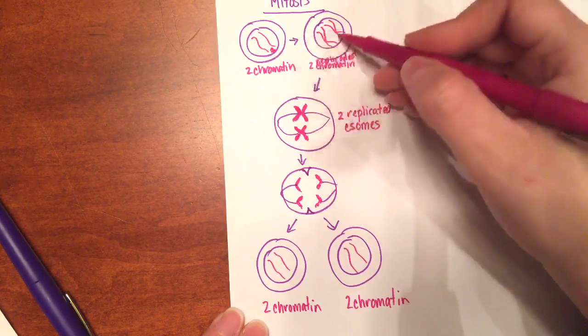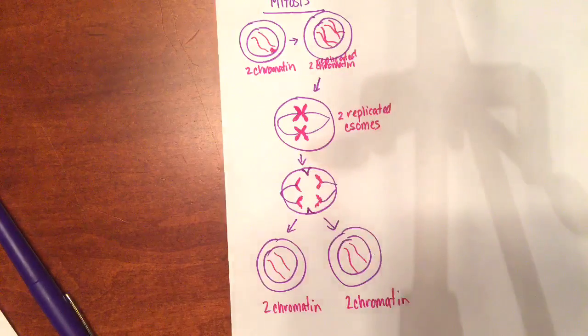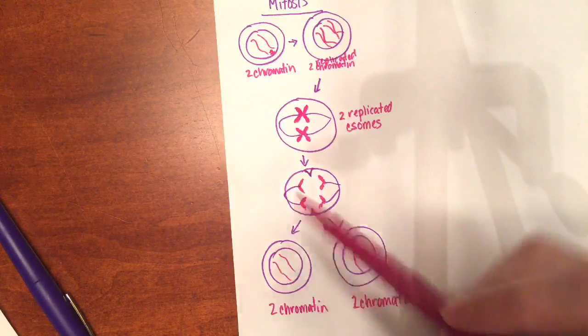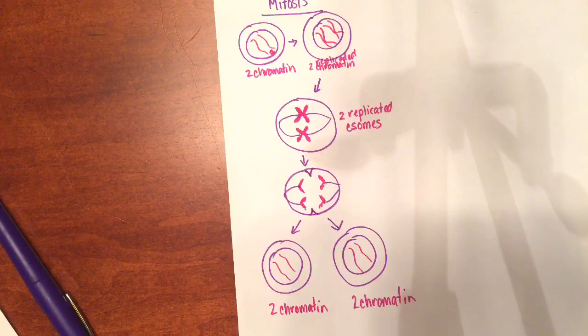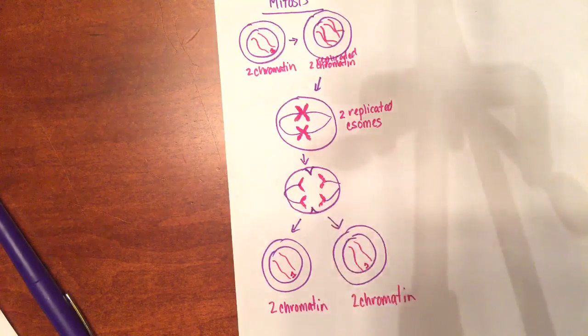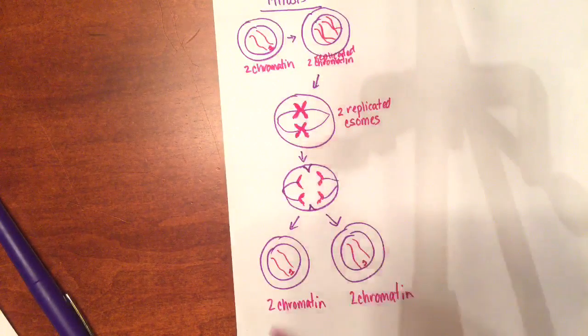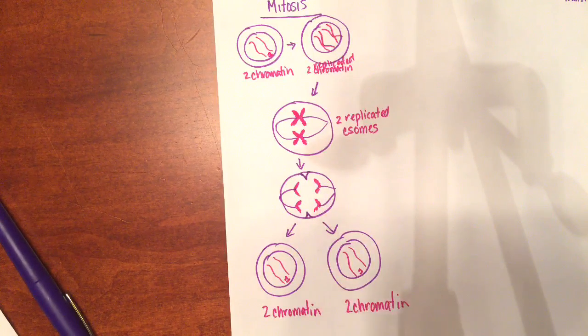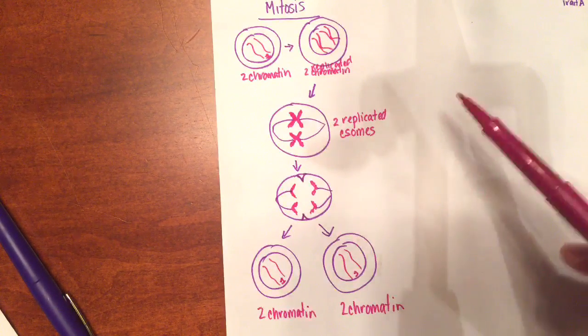So the key is to replicate and have them line up single-file, so you have one of each type at the end, and you have exactly what you started out with, one of each chromosome. And so you have a total of 40. If it was humans, we'd have a total of 23 pairs or 46 chromosomes. So we have pair number 1 here, and then pair number 2, 3, 4, all the way to 23. This is real important because 46 chromosomes is the magic number for humans, and that's what gives us the appropriate DNA. And why that gives us the appropriate DNA is because it has the appropriate genes on it.